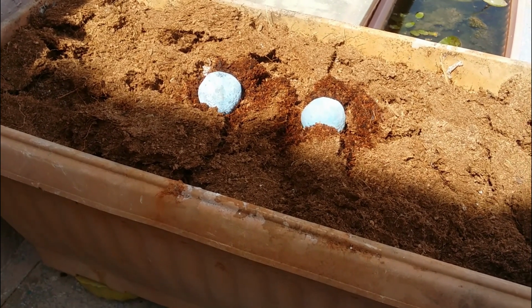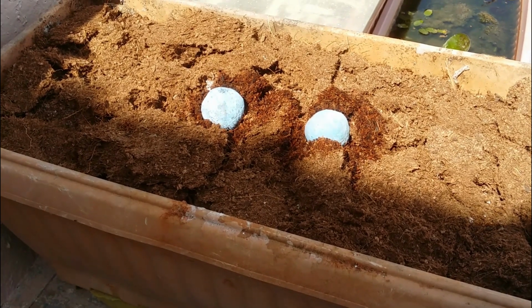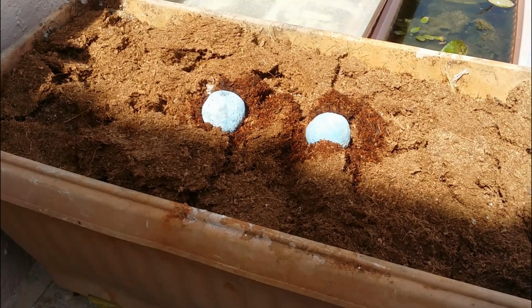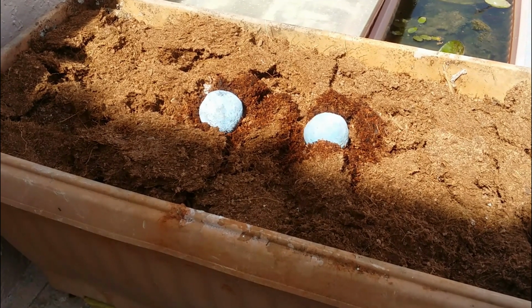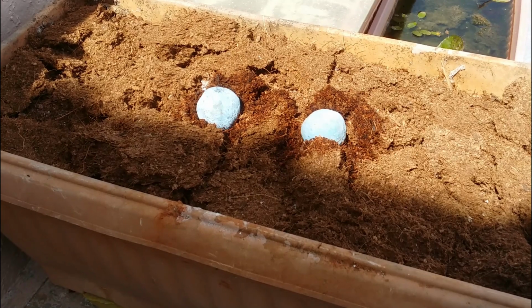It's not necessary that it is going to work out for you very well, just like how it's working out for the other person. Probably the environment difference, the soil mix is very different. A lot of factors come into the picture when you are growing succulents.